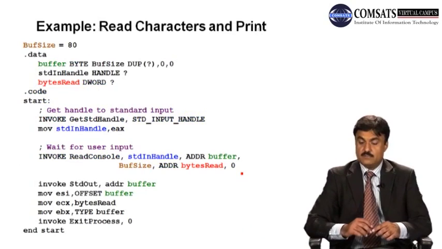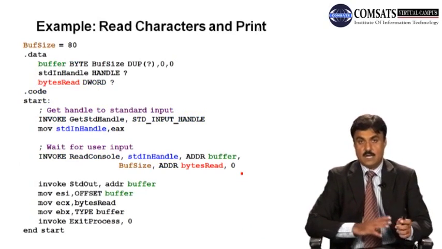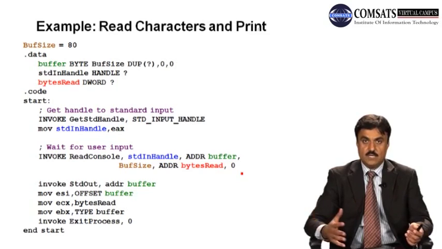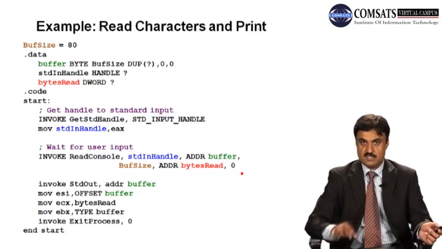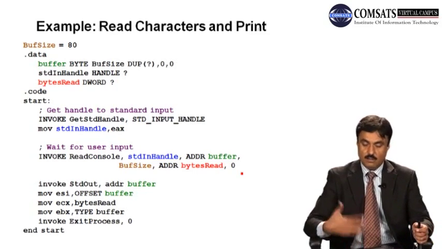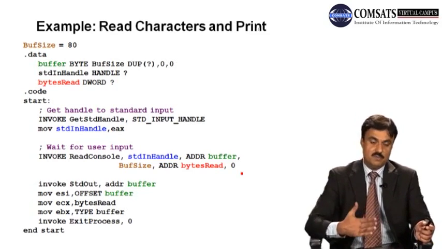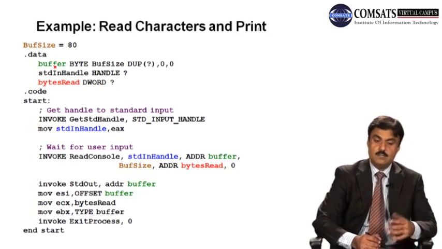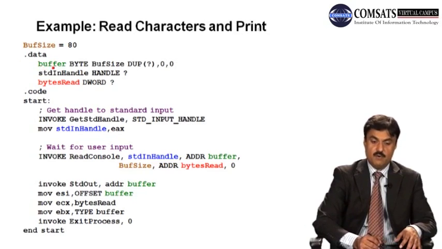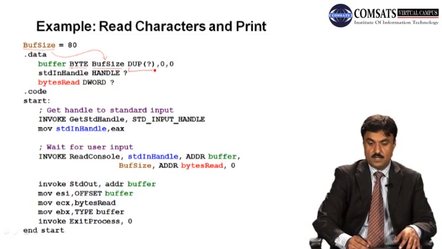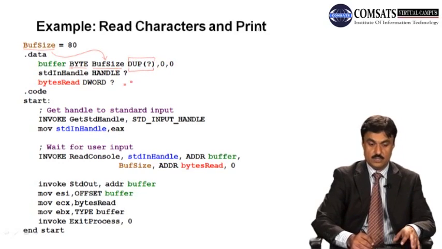The next example is where we read multiple characters. For example, if we want to read one complete line from the keyboard, it will continuously read all the information until you press enter, and store all of it inside the buffer. This is one very basic example. Here we have a buffer and a byte count, and we have the buffer size, which we have already defined here. The buffer size is 80, so we have 80 characters or 80 bytes reserved here, and we have 2 extra bytes, so 82 in total.